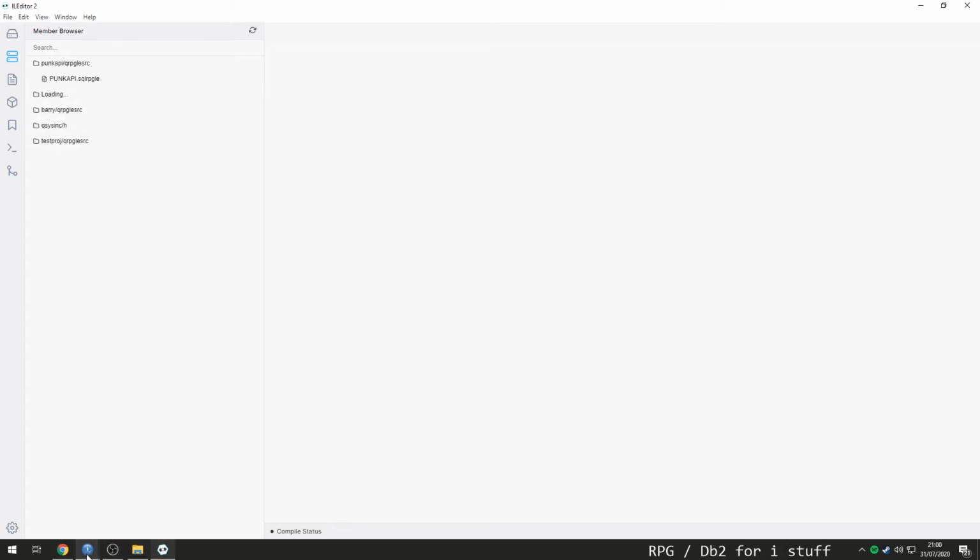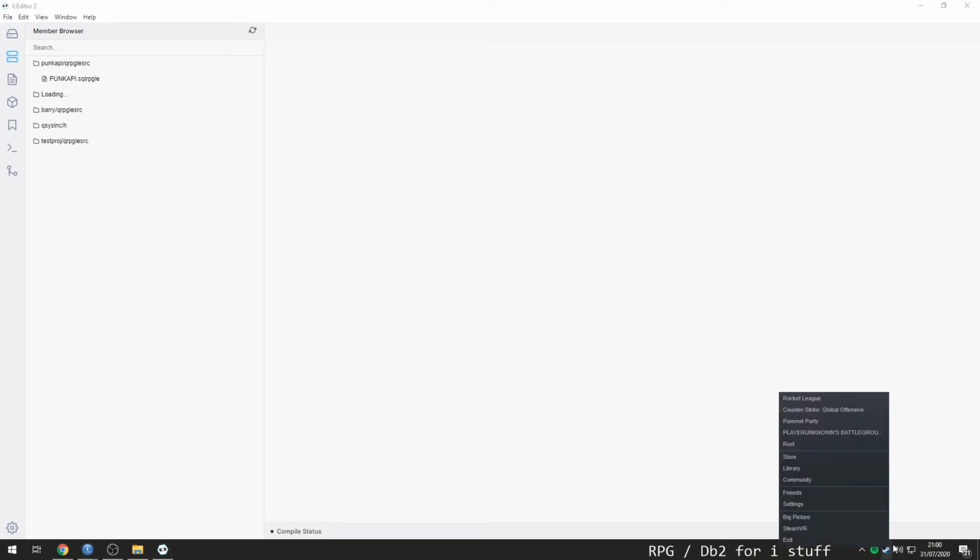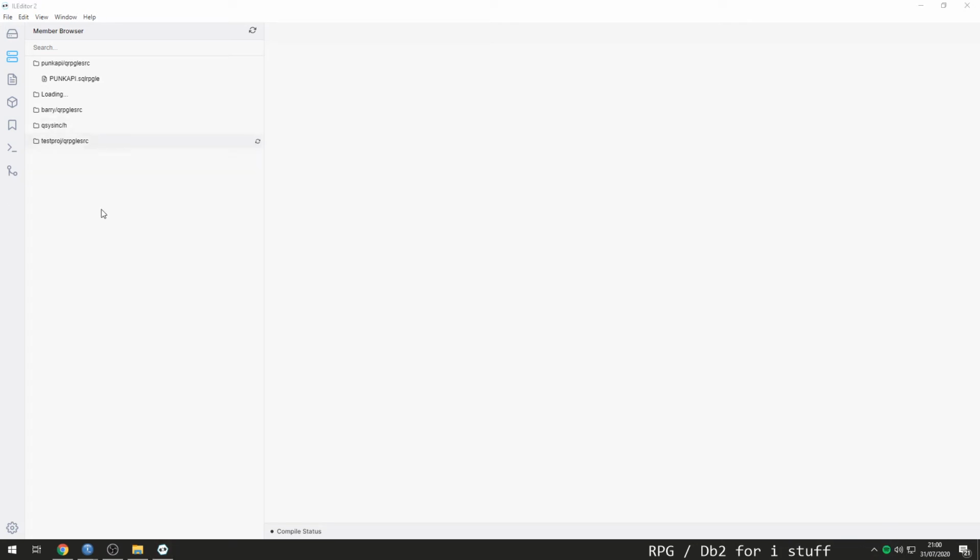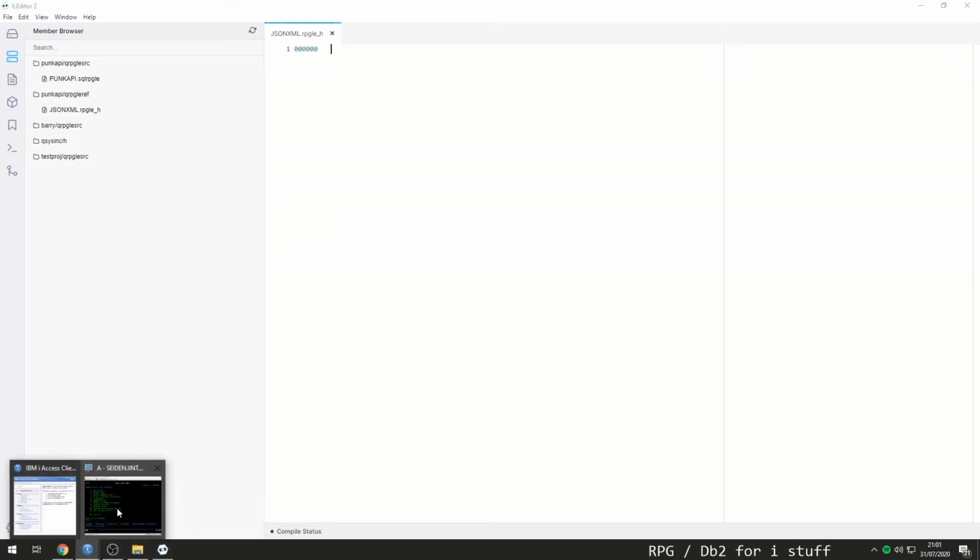Not sure why this is happening right now. Close Steam, don't need that open. There we go. So we have our JSON XML rpgle-h. Let's go ahead and open that.